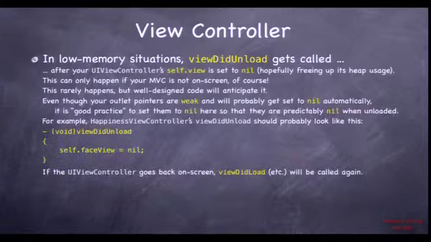All right. This method, which in the past has been the bane of students in this class, is called view did unload. This is the part of the life cycle where it's a low memory situation. This only happens in low memory situations. And the system is going to unload your view, meaning it's going to take your self.view, your controller's view, and throw it out of the heap. Stop having a strong pointer to it, basically. It's going to set its strong pointer to it to nil. Okay? And then after it does that, you get called view did unload. Okay, notice there's no view will unload. You only get called after your self.view has been set to nil.